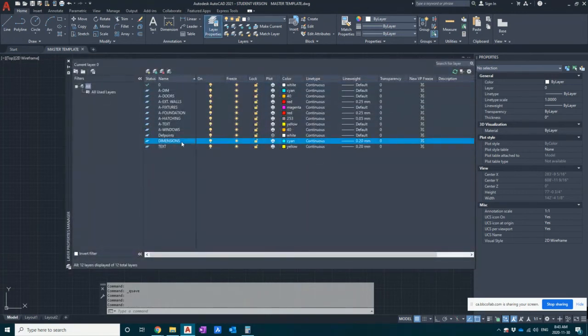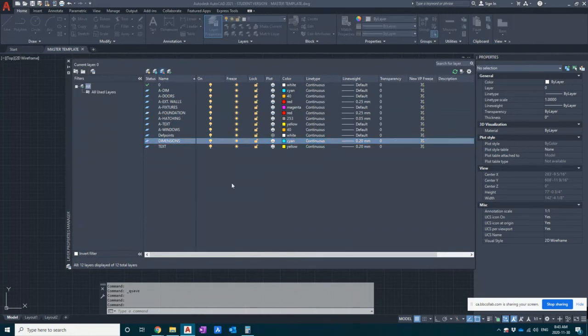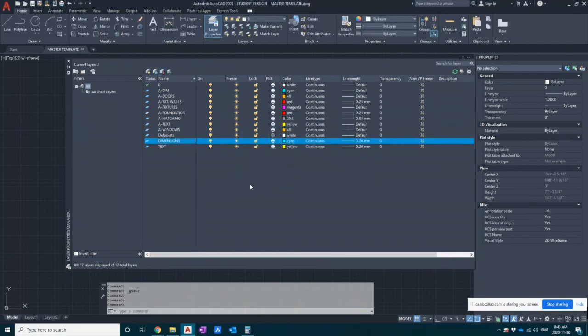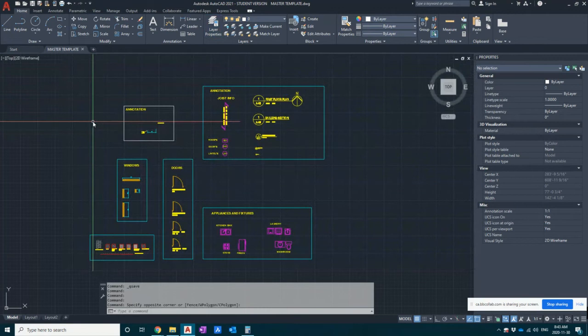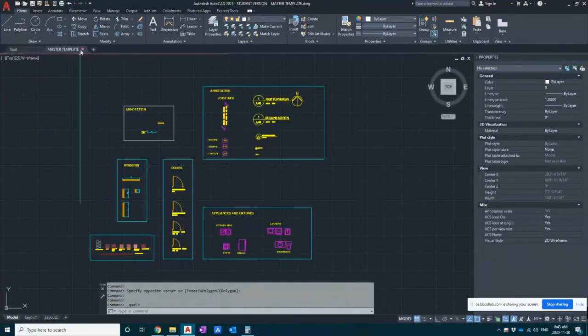You could make sure you literally have everything and anything taken off this layer, and it still won't let you delete it. Then you could have somebody else open the file and try and delete it, and they'll be able to delete the layer. I've literally had it happen to me with students. It's hilarious. So I'm going to try and close the file now, and I'm going to reopen it and see if that works.